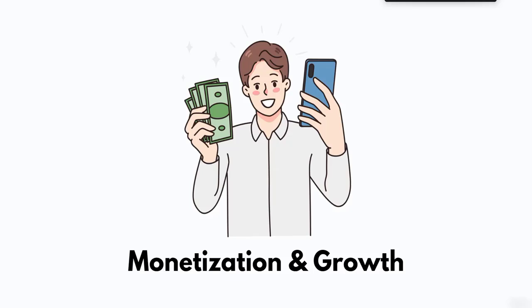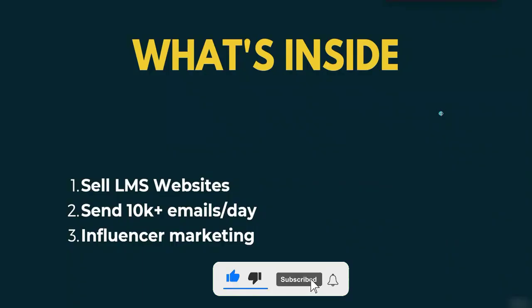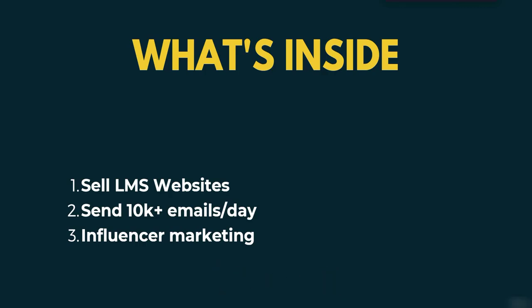Welcome to the most important section of this course, which is money related, and which is a must-have section for this course. And the section is monetization and growth, where we will be talking about making money, selling services, etc. So inside this section, first of all, the first model is to create your own LMS website and sell courses. There's another model where you can sell LMS websites to schools and other businesses. I'll show you how you do it, and what the process is.